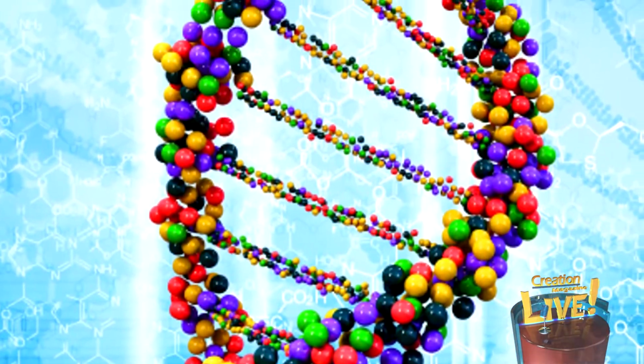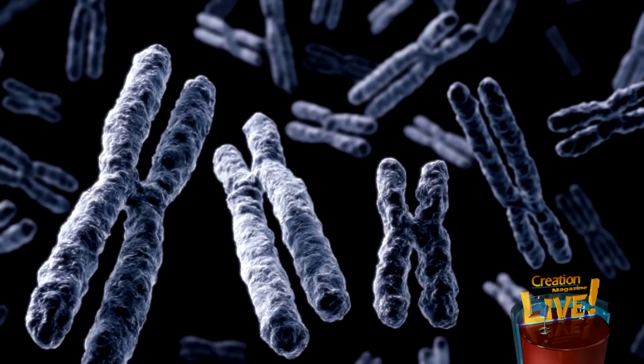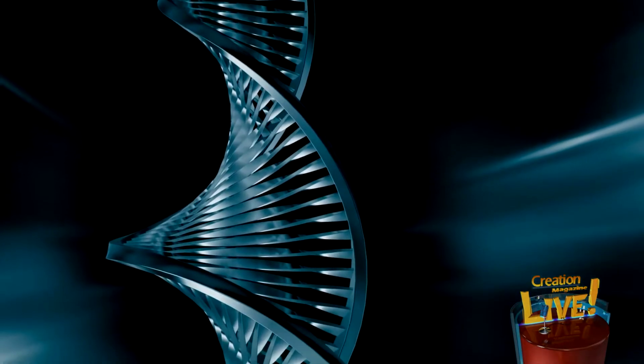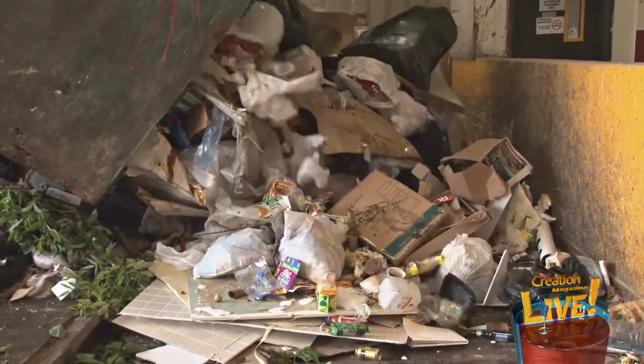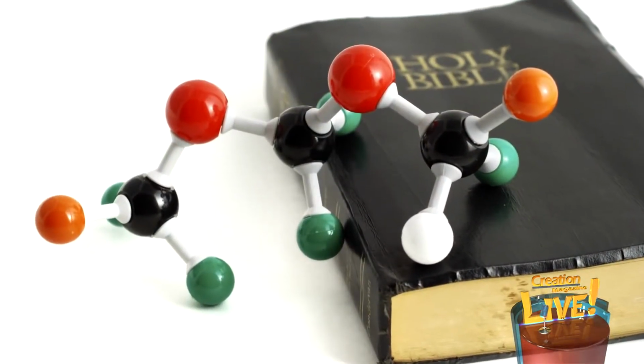A recent paper in the prestigious journal Nature has now shown that about 93% of the human genome is used, not 2 or 3%. And further studies may raise this to 100%. So the whole genome is probably used, and there is no such thing as junk DNA. It's an idea that belongs in the trash can, as Bible-believing scientists said when the idea was proposed.